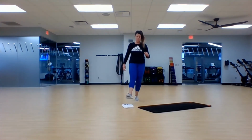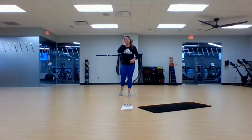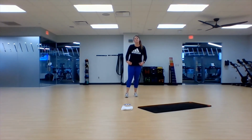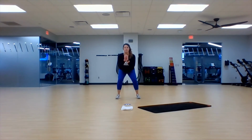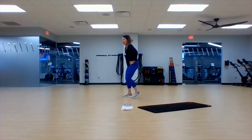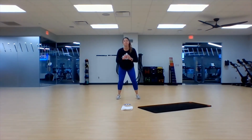Onto our pulse squats. Just like our wall sit, we're gonna power through this, okay? Three, two, step into position and pulse. Your pulse doesn't have to be anything crazy, just nice subtle movements. If you need to come up higher, this is fine too. I'm still sitting back in my heels. I'm still pushing my hips back.